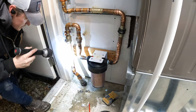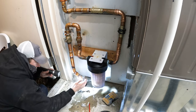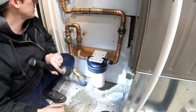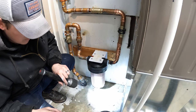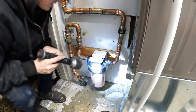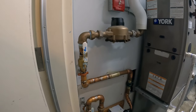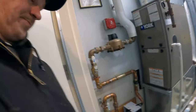Well, the good news is, I don't see any leaks coming from any of these fittings. All right, we're gonna give it an hour or so. Crank the heat in here, dry this out, and come back and check it, make sure it's not leaking. Well, everything looks pretty good. I don't see any leaks. So we can put this one in the books.